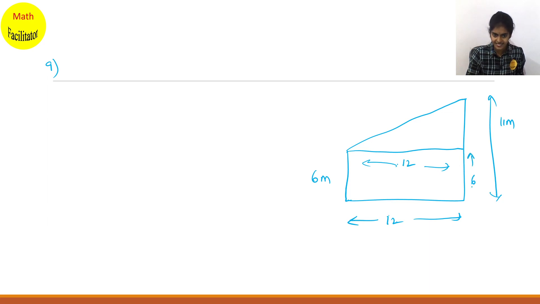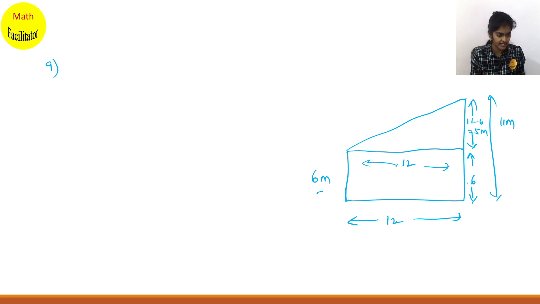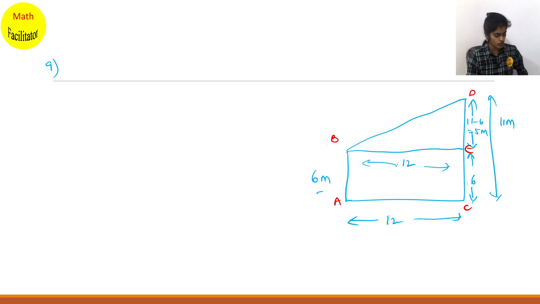This is also 12. So this is 6. You are drawing a parallel line — a straight line here. If this is 6, this distance is 6, so this is also 6. The complete height is 11 and this is 6, so this is 11 minus 6, which is 5 meters. So you have two triangles here. Naming the triangles: this is A, B, D, C, and this is point E. This angle is 90 degrees.